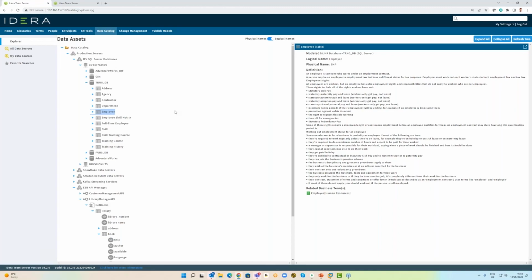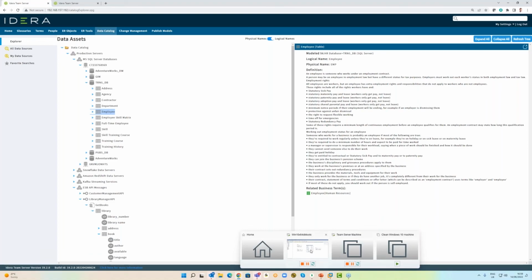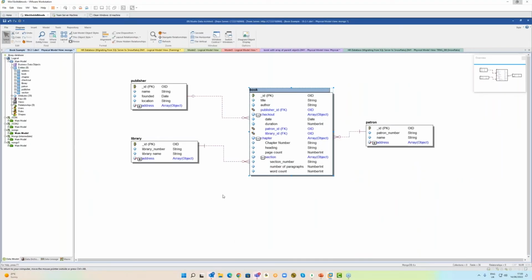So you'll see new features coming out in the next year or two, where we can start with nice high-level data modeling inside Team Server, and then gradually over time, all the functionality inside Data Architect, we'll move across to Team Server. We're not going to do it quick. We're going to have to keep nipping away at it. Data Architect is a fabulously powerful tool.